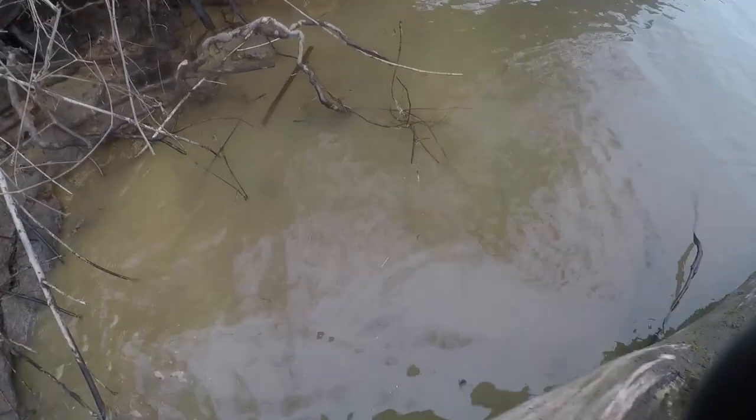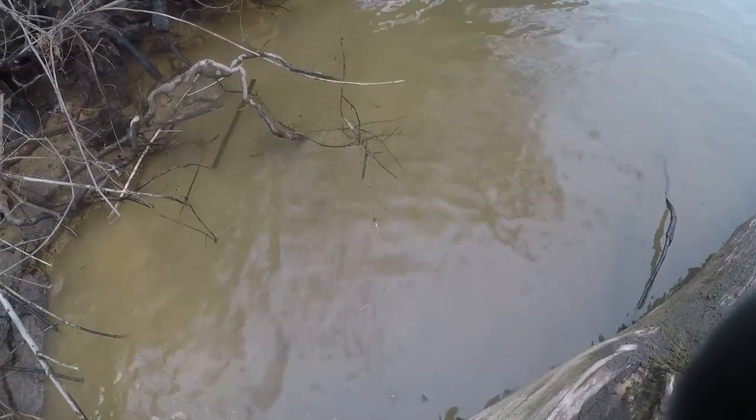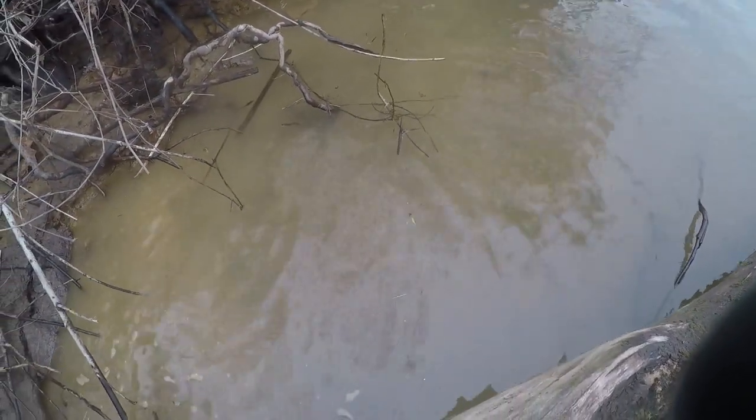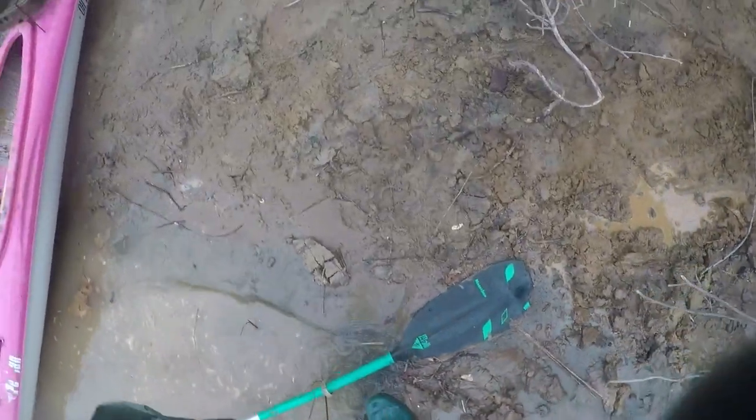Later. All right, you can see the water's gone up. Right in there is where I found these last few points, and it's underwater, so I will have to go down further and look. That stinks. That one was laying out. This is just up higher from where I found it. It was just laying out right in here.